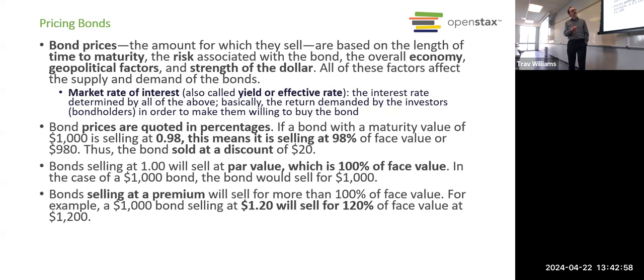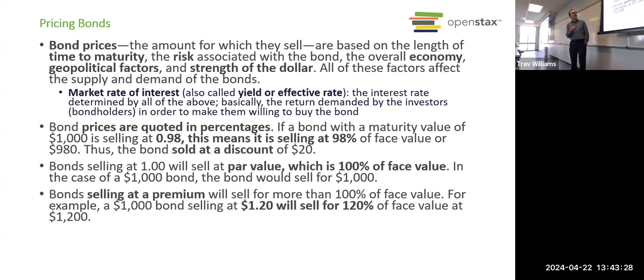With investors, they'll use this word yield typically. They'll talk about bond yields. That is the actual rate they're getting based on what they paid and how much interest they're getting. Now, the bond prices, as I said, they're sometimes discounted, or sometimes you have to pay a premium. Later we'll get into why that happens.